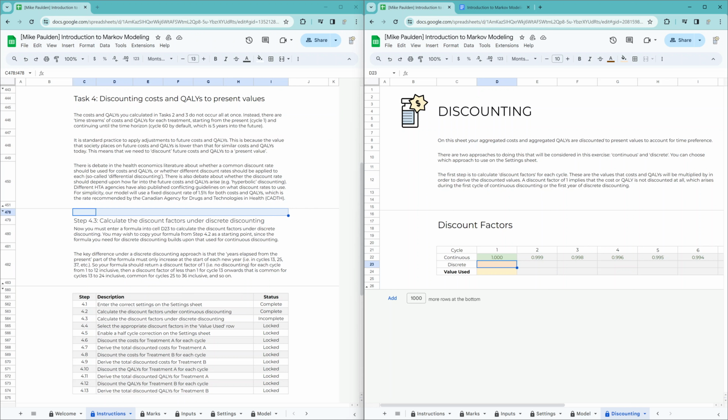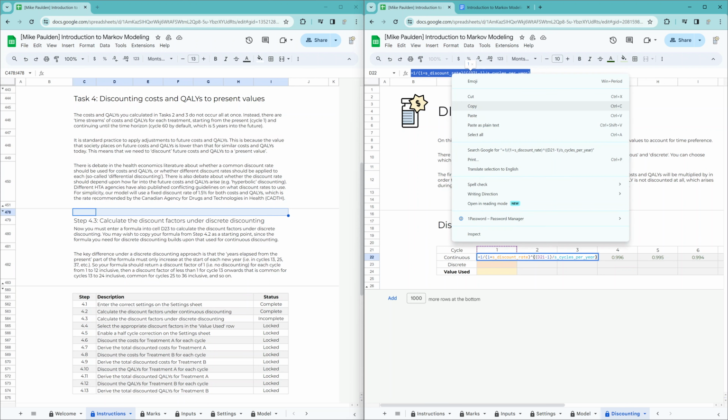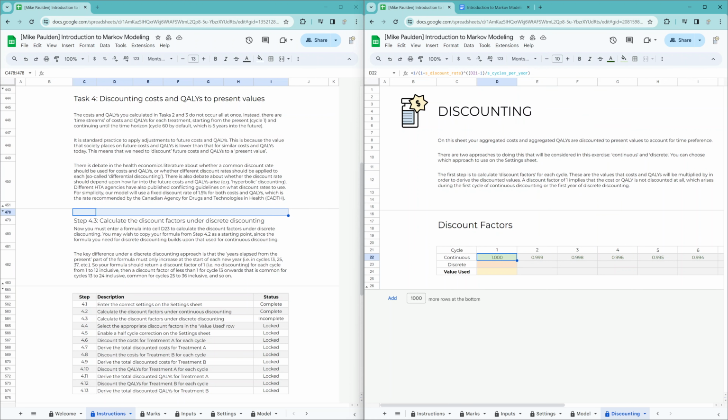So one way of doing this would be, take the formula that we've got here for continuous, and I'm going to just copy that. I'm going to press escape to close that, click on here, click in the formula bar, right click and paste, but I'm not going to press enter just yet. And we need to adjust this. So instead of it giving us partial years, we just want whole years. And one way of doing that would be to click just between those two brackets, and use the round down function.